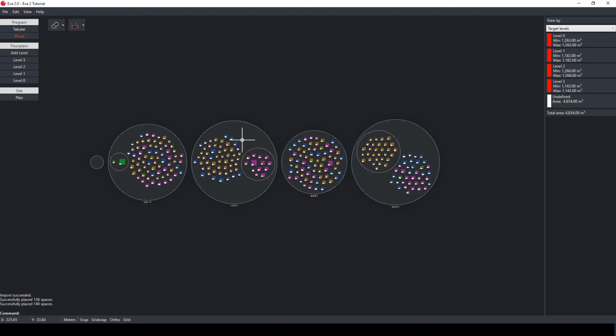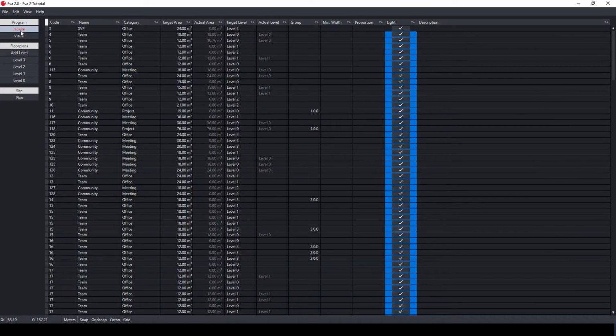Why can't all categories of one color form a group? Because it has to be possible that rooms of different categories such as office or meeting can form a group. We will check the realization of the groups formation in the outline display.